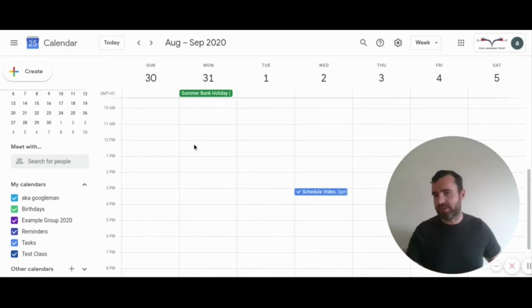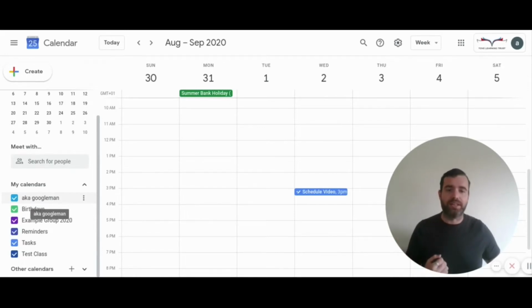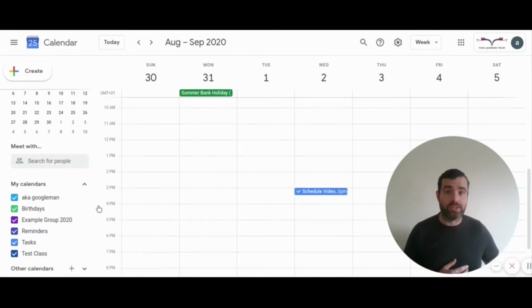So over on the left hand side of my screen here, as you can see, I have the list of calendars I have available, and obviously aka Googleman, that is me. It's my personal calendar. Obviously when I'm working at school, it's Andy Williams. Okay, now I'm going to add a calendar to that part of it. So what I'm going to do is click the plus arrow here, which is add other calendars. And what I can do here is, if your school calendar needs to be subscribed to, or if another institution or another person wants you to subscribe to their calendar, you can do that. However, I'm going to create a new calendar myself.